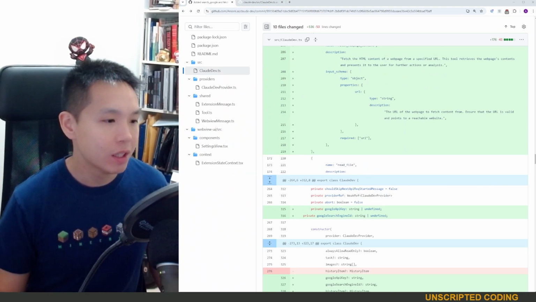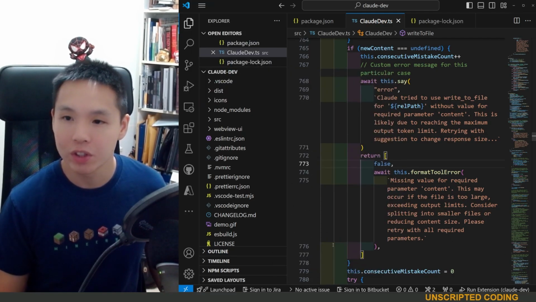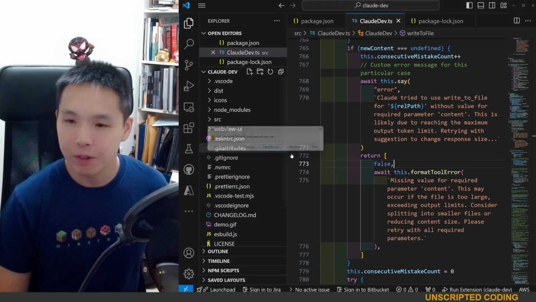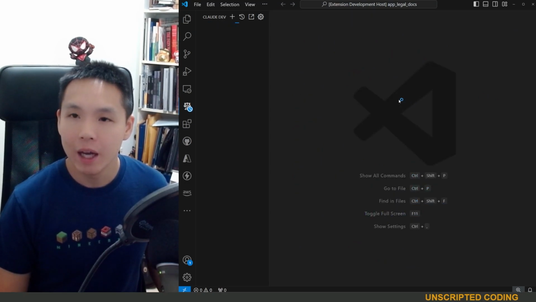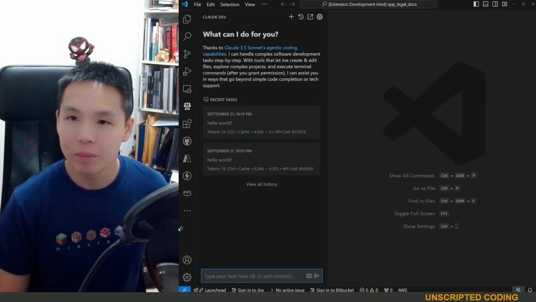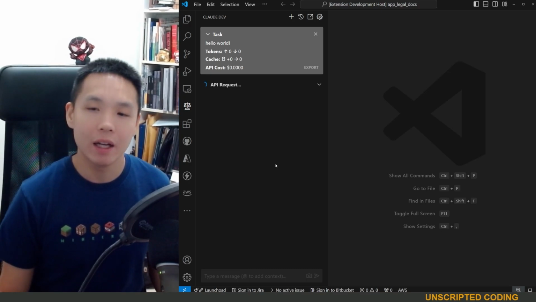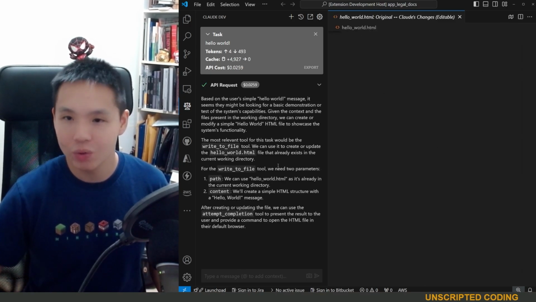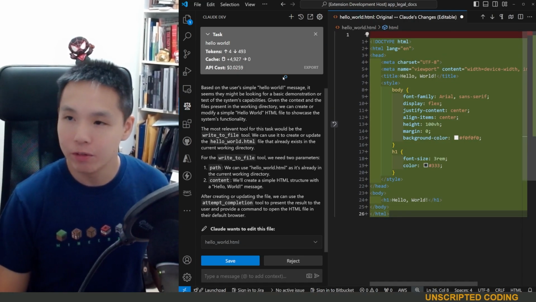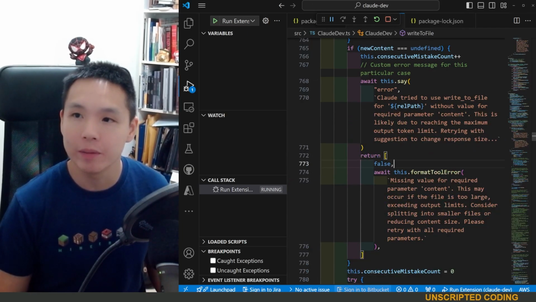Okay, so the builds have finished. And I just want to show you that it can be run right now first. So we'll go in, we'll run, we'll start debugging. There will be an initial error, but that's fine. We're going to debug anyways. And you're going to see that we have these scales right here. I have some history apparently already, but you can see that we have our scale, we have Claude Dev. I kind of wish it had a different name right now, but we could start asking questions. Say, hello world again as another test, and it's going to make the API request, and hopefully in 3, 2, 1, we have an answer right here. It's still very much geared towards software development right now. Not surprising because we have not really made any changes.